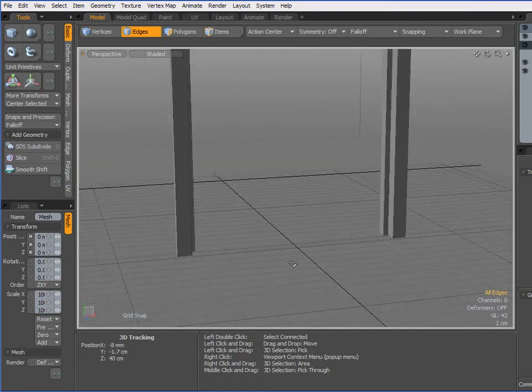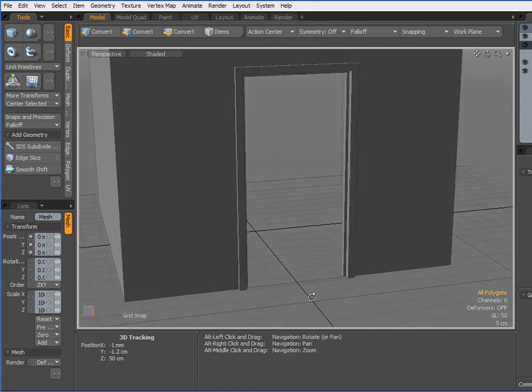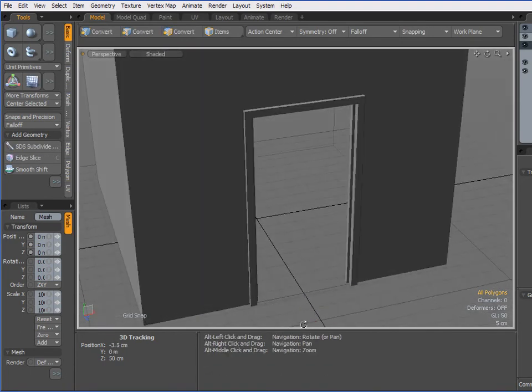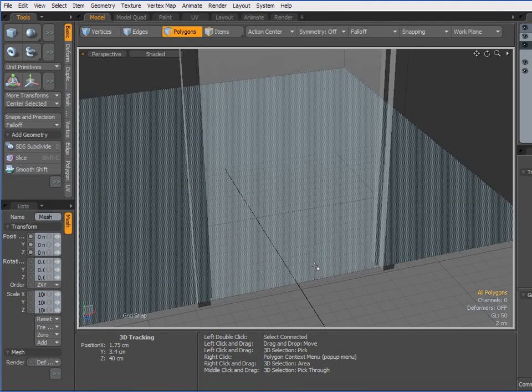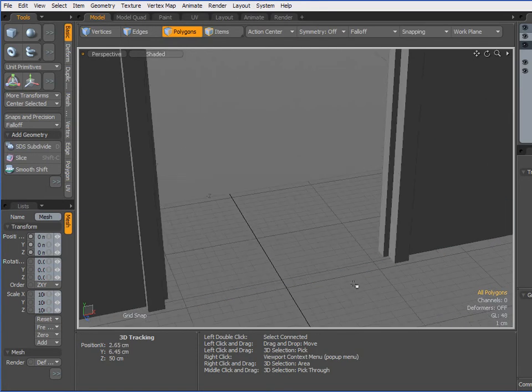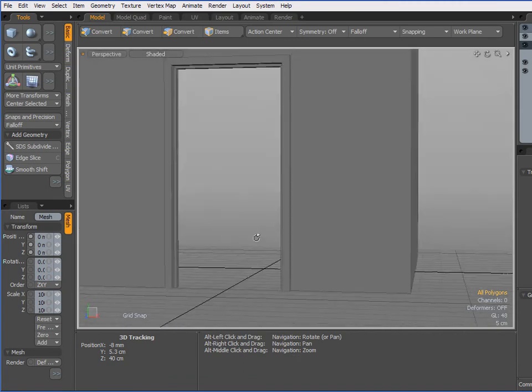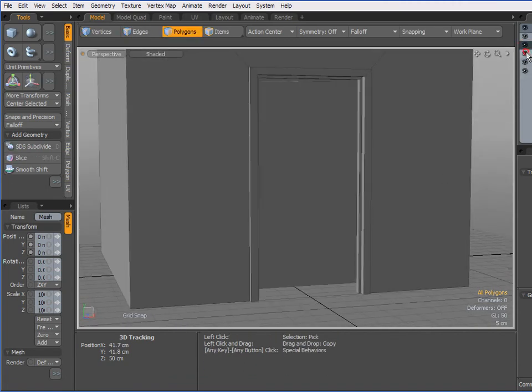Now they're all where they need to be. Come to polygon mode, U button to unhide those polygons that were previously hidden. Oh, there's one more piece that I didn't delete from the molding. Okay, so there is our door frame, and here's our door.